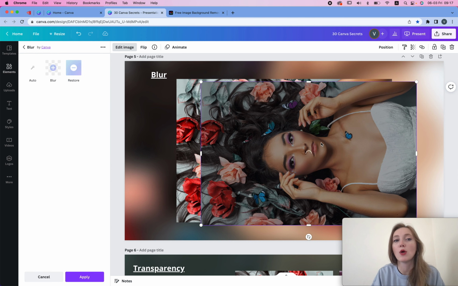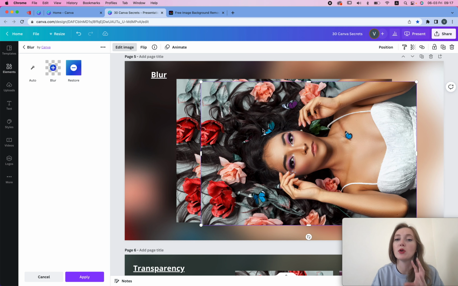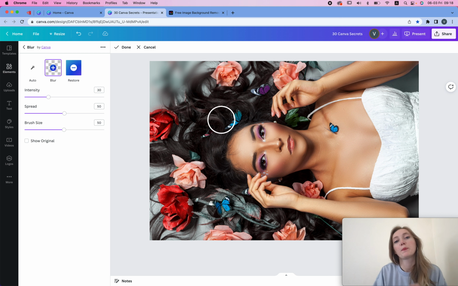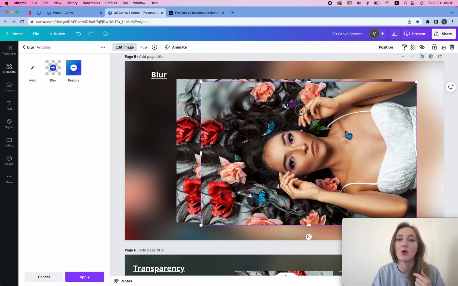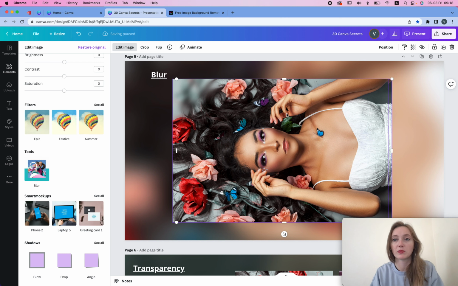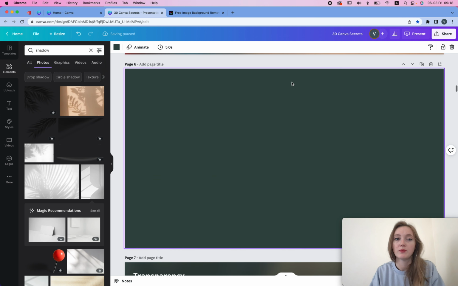And now I can choose how I want to do it, whether I want to do the whole image, maybe I want to just blur some parts of it. So then I would click blur and then just do it manually. Obviously this is time consuming, and you will have to be careful around the edges. One way I would personally do it, and this is kind of cheating, but it works. So what I would do is I would first, let me just create a new page.